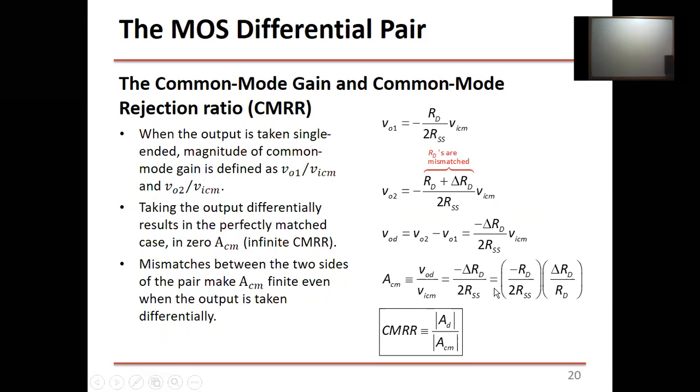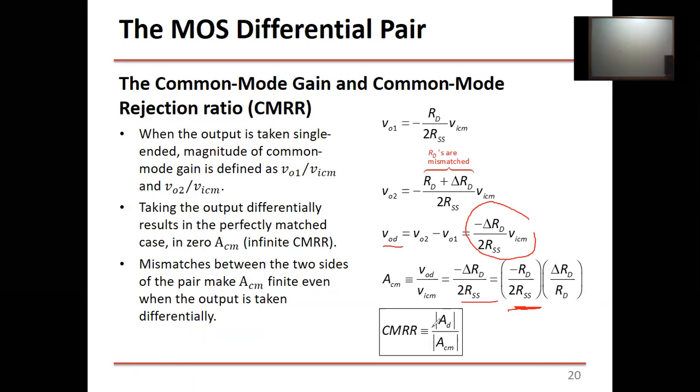Okay. So we divide, common mode is V out differential divided by VICM, which is minus delta RD. If you divide this by VICM, VICM will cancel, right? We divide this value here by VICM, this is V out differential, this is going to give you this one, which could be defined as this one if you'd like to find the ratio between RD and RN. So this is the original gain, right? This is the original value, and you multiply it by delta RD divided by RD.